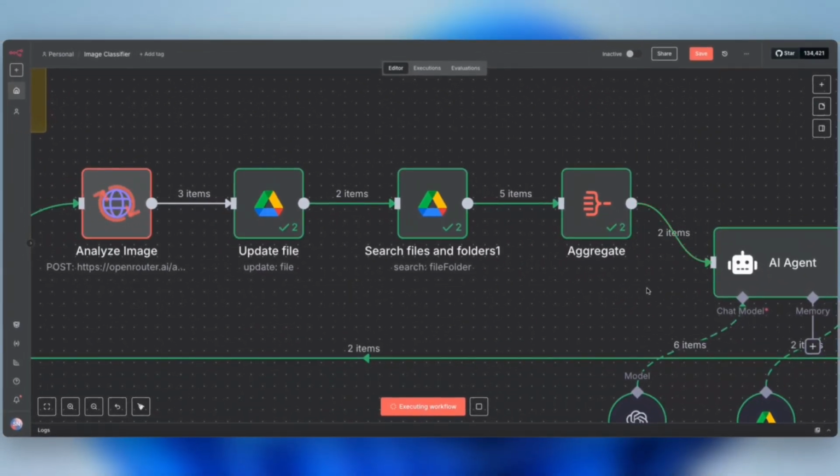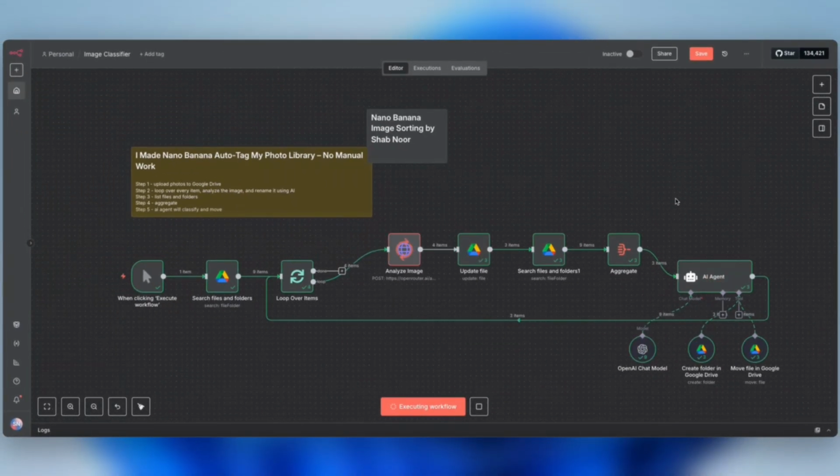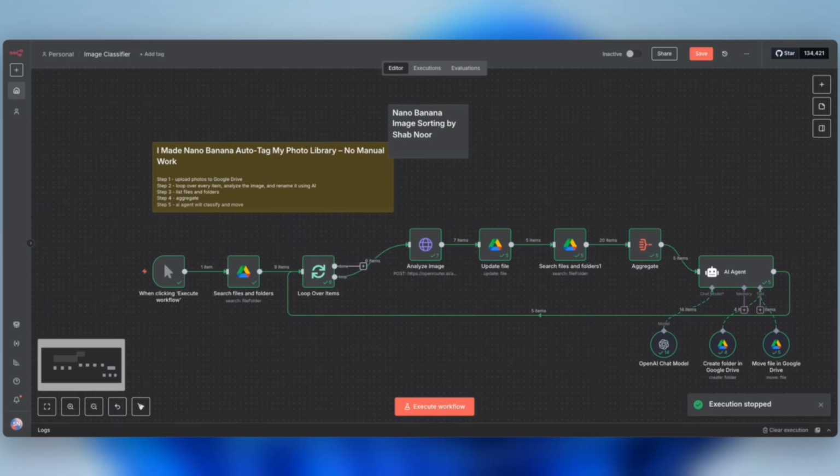That's 2 so far. So the beauty of this workflow is that it doesn't create a new folder every single time. We're actually looking for any existing folders and passing them to the AI agent. So if the agent decides that one particular file should go in an already existing folder, it doesn't have to create a folder, and instead it just moves the file right away. All right, so that's about 5 photos done. I'm going to hit stop and let's see the results.